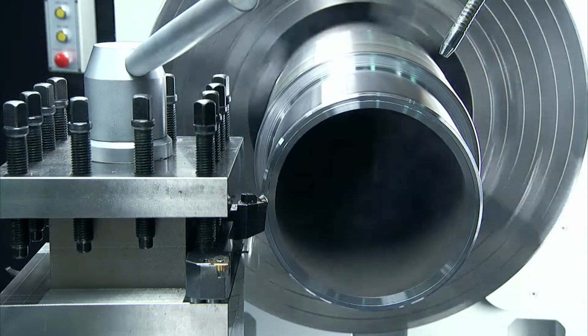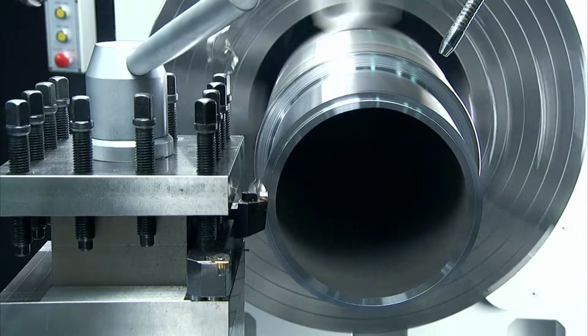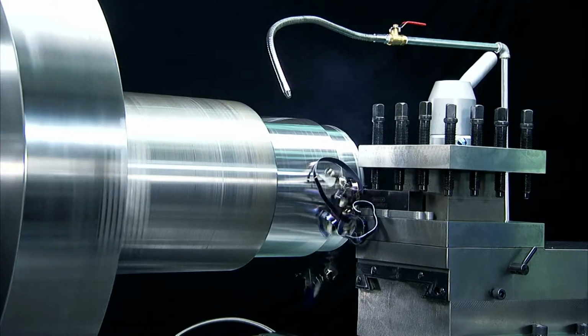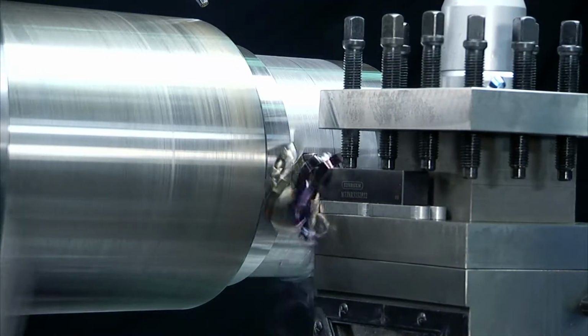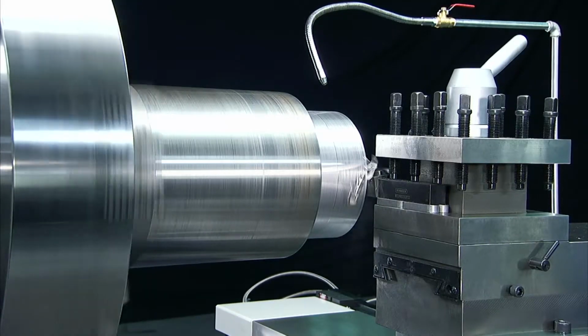The real test of any machine is its heavy cutting performance, and as we can see on this machine, the MYDAY Oil Country lathe easily handles these heavy cutting requirements with the combination of high torque drive system, rigid structure and super steady tool post for the deep, smooth cutting time after time.